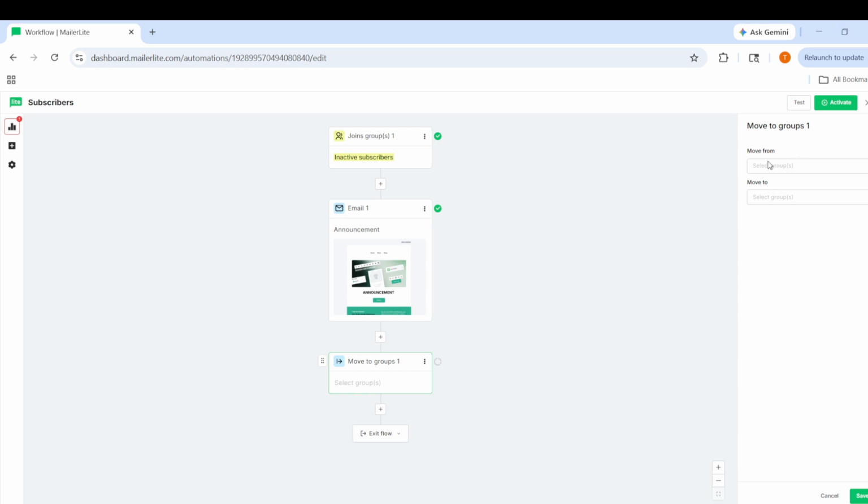After you select the Move to Group or Copy to Group action, you will choose a group that is set as the trigger for your second automation workflow. This is the key linking step. In the drop-down where you select the group, look for the group that you already configured in your second automation as the trigger. You are essentially telling the first workflow, when this happens, put the subscriber into the exact group that the second workflow listens to.